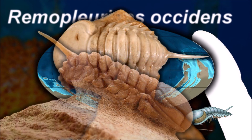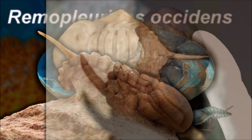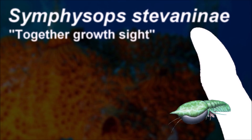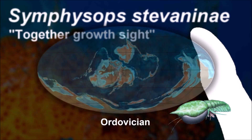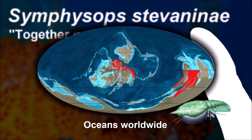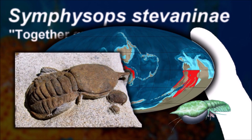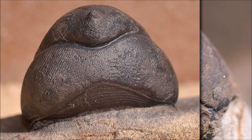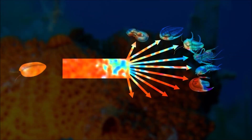Symphosops has features typically associated with a pelagic lifestyle, among which are very large eyes, a compact thorax, and indications of strong musculature. In some later cyclopagids, progressive enlargement resulted in the anterior fusion of their eyes. Given the weight of the dorsal exoskeleton, it is likely that cyclopagids swam upside down, not unlike some extant crustaceans with pelagic lifestyles.